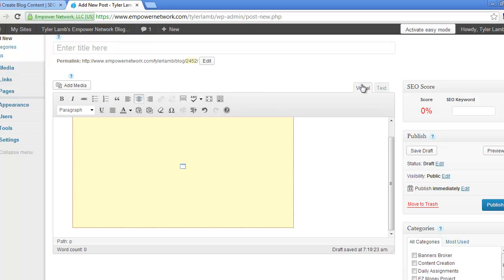That was just how I wanted to put this quick video together on how you can put a video into your blog post. Same rules apply if you get a video from anywhere, not just YouTube. You just get the embed code and you place it into your blog post the same way.